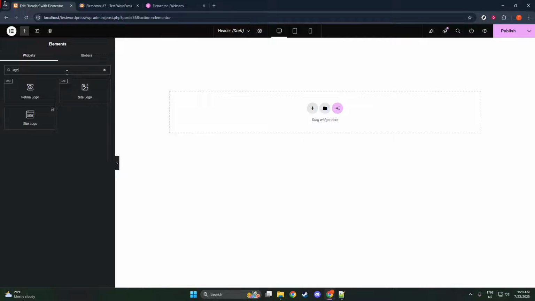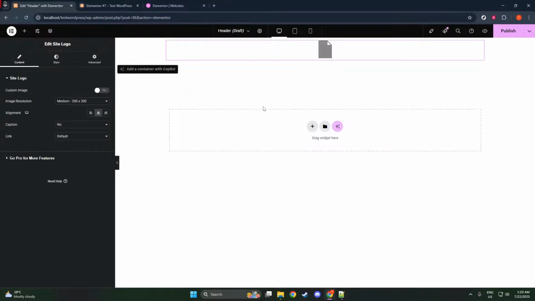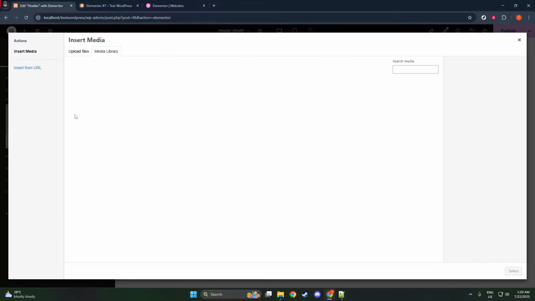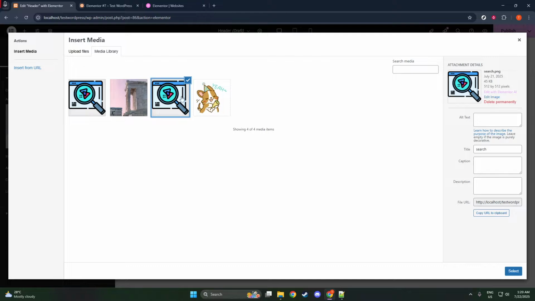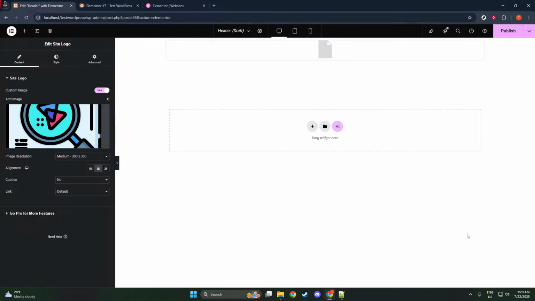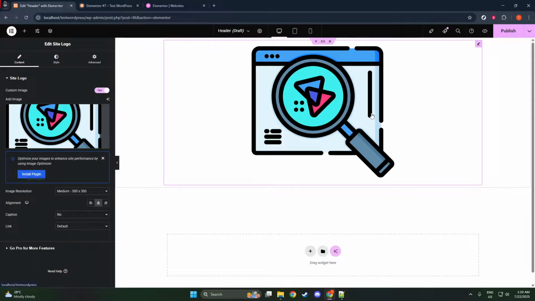If you've installed Elements Kit Lite, you'll find additional layout and menu design options at your disposal, allowing you to further customize your header. After you're satisfied with the design, remember to click Update in Elementor to ensure all your changes are saved. It's a good practice to cross-check and verify that your newly designed header appears correctly. Simply visit your site to see it in action. The header should be visible across all your pages, effectively adhering to the display conditions you set.